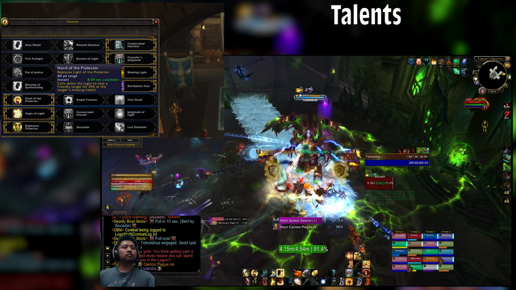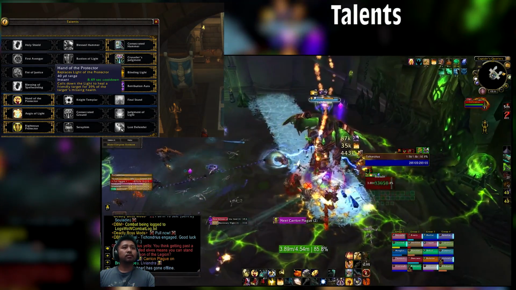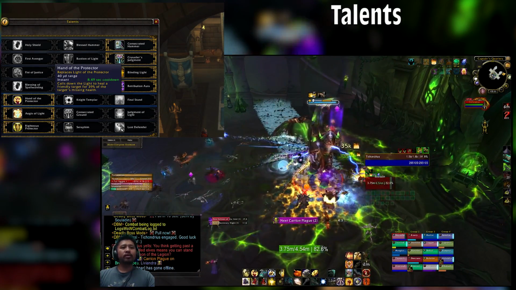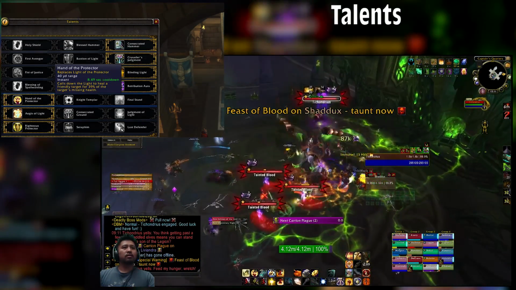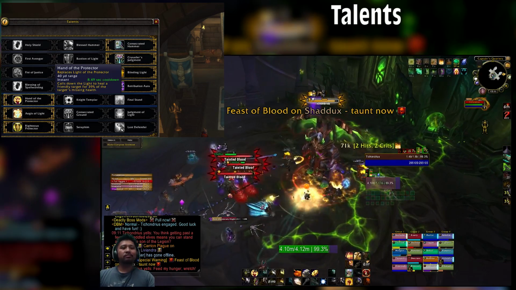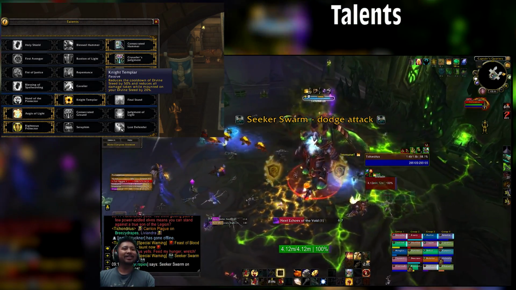So this is great if you're in a double tank situation and your co-tank is getting wrecked, you can pop this skill on them and it'll heal for an extreme amount of life. Since other tanks tend to have a significantly larger health pool than paladins, the occasional use of the skill will probably surprise your healers. Knight Templar is another interesting talent that does two things.